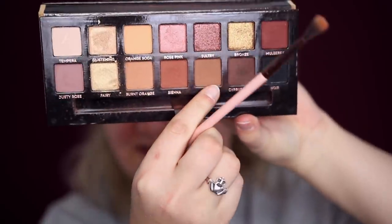The majority of the difference in what my makeup is gonna look like is gonna be on the face application, because it is like 180 difference on what I used to do. So I'm gonna go in with the shade Rustic now, which is right here, and I'm going to take that on my little Luxie 237 brush. I'm gonna kinda do a halo. This was something that I really used to do. I still do a halo eye, let's not lie, but.